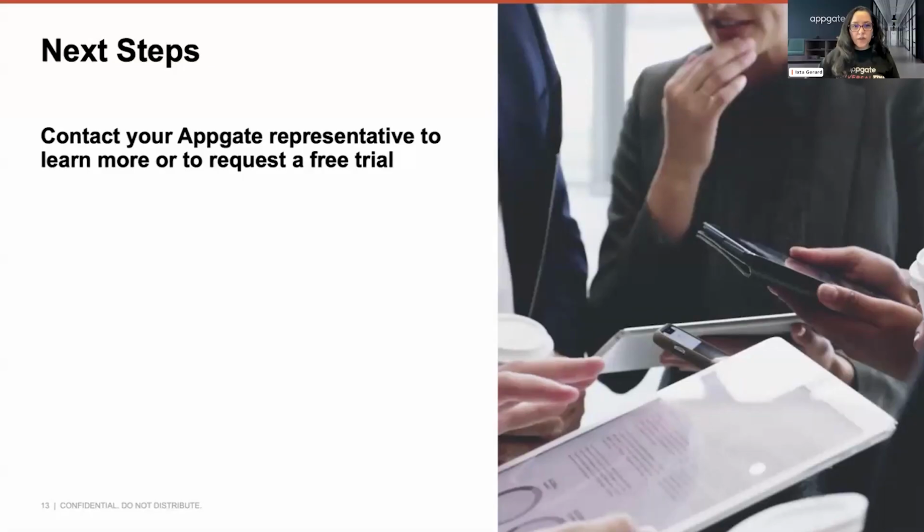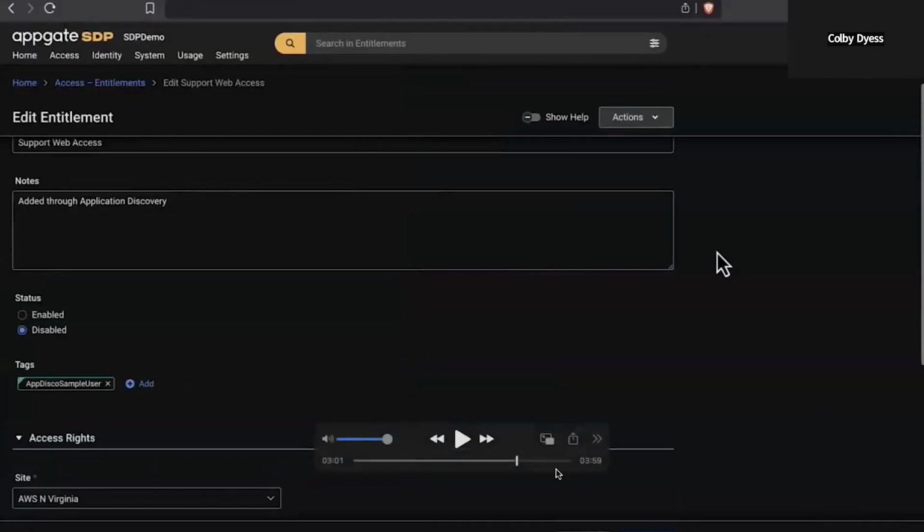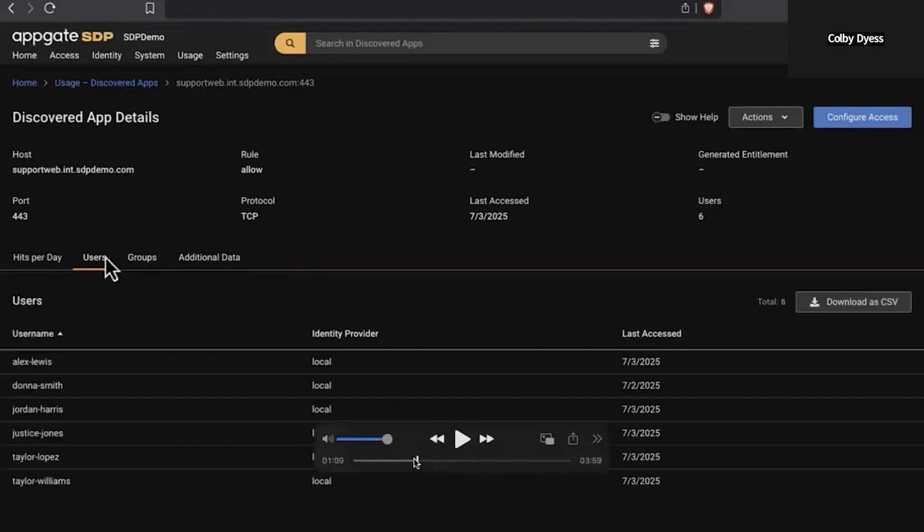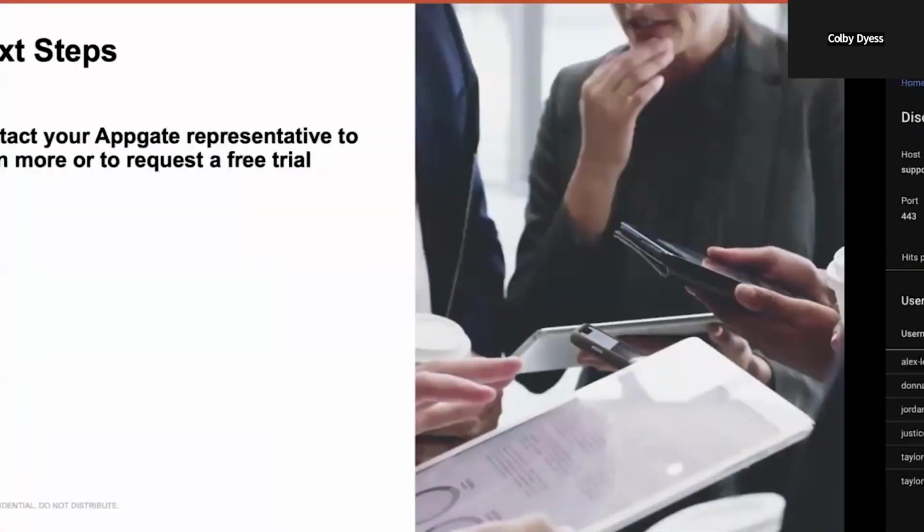Sounds good, Colby. Can I export the application discovery findings? You can, and I zipped by one of the screens. Let's see if I go back over. So just an example. Yeah, right. For example, maybe you want to share with an application owner the list of users and the groups so that they can confirm whether or not these folks should have access. So you can download this data as a CSV and then share that with the application owner or other stakeholders, or even use it if you're doing audit reporting.